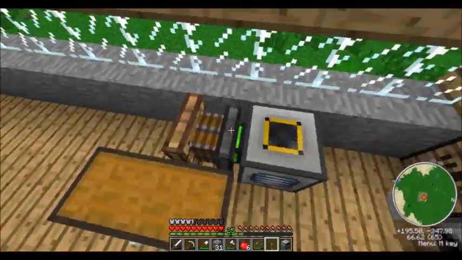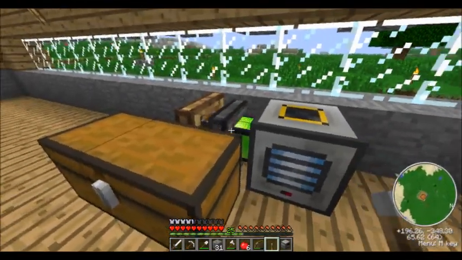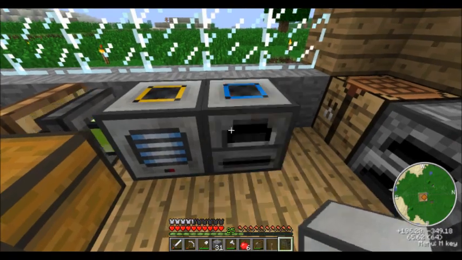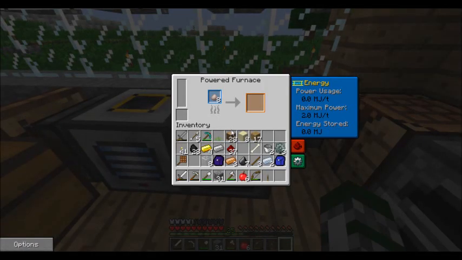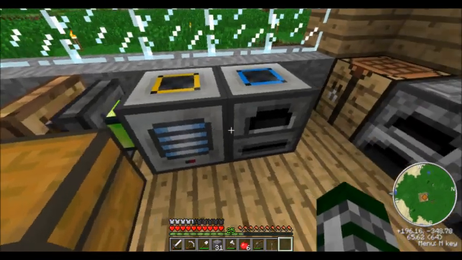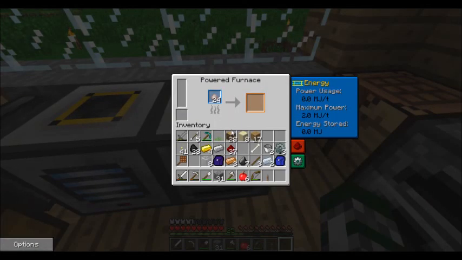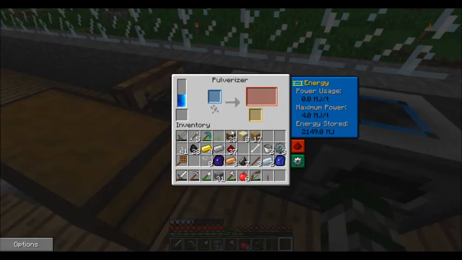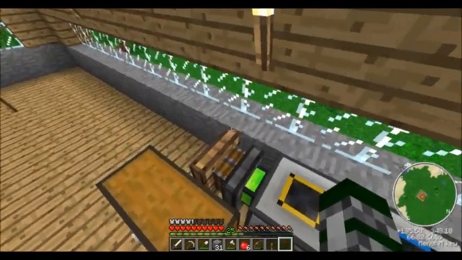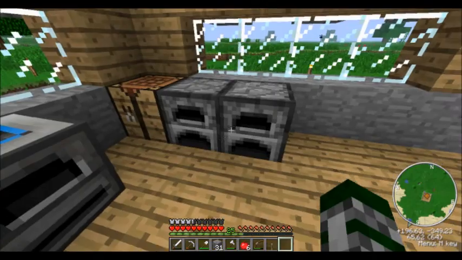Now, I'm gonna have to move this around a bit, but I'm gonna have to run some piping and extra furnaces and stuff like that. But for now, we'll just put it down there. Then we'll also have to get the power going to it. But as you can see, it just cycles right out of here and into here. Okay, there it went. And then once I add power to this, it'll start smelting it down just like a furnace would.